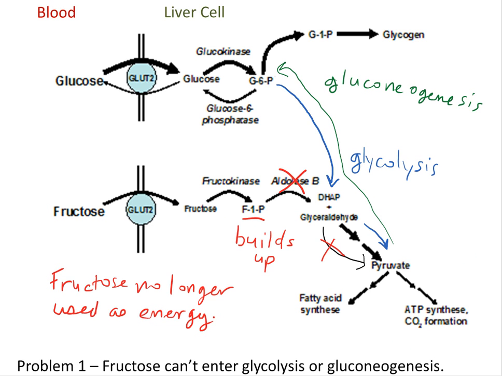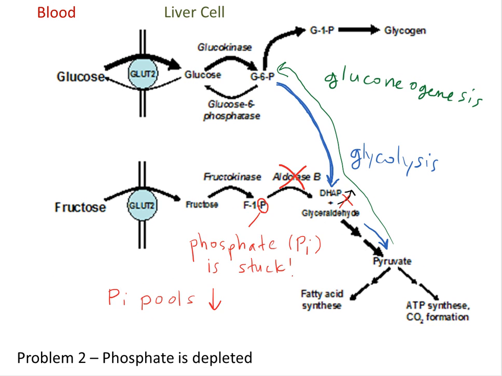Well, when aldolase B is deficient, so it's knocked out here, then it can no longer take its substrate, fructose 1-phosphate, and turn it into the products, DHAP and glyceraldehyde. That just doesn't happen anymore. But the fructose is still getting phosphorylated by fructokinase. So we're still making fructose 1-phosphate. And because it doesn't get turned into anything, the fructose 1-phosphate is building up. Okay, and so that means it's no longer getting used in glycolysis or in gluconeogenesis, and essentially fructose is no longer being used as energy by the liver cells. And that is kind of a bummer, but the really dangerous stuff is what we'll talk about next.